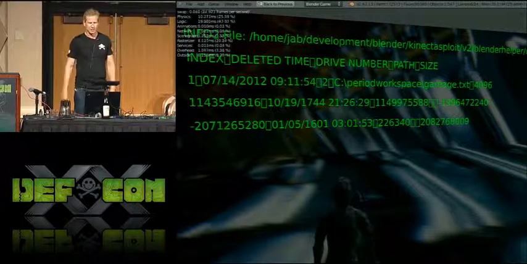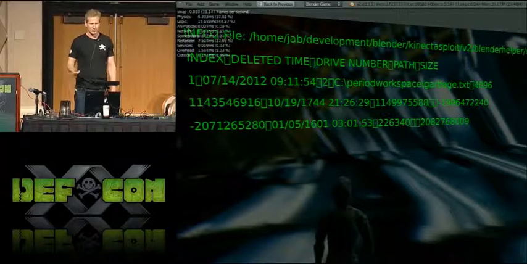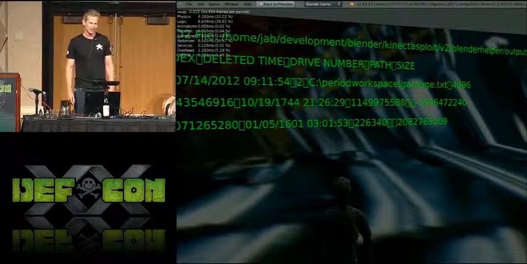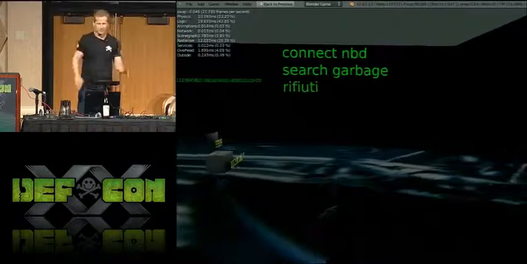Okay. So it just tells you where the file was, and then the important thing to pay attention to, the index number, is the number that gets added to DC. So DC1 will be this file up here. And if you notice, the file's name is C:, in other words root, /.workspace/garbage.txt, which sure sounds like the file that we're interested in.